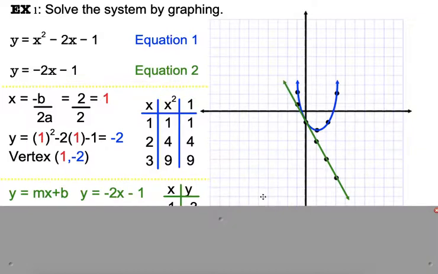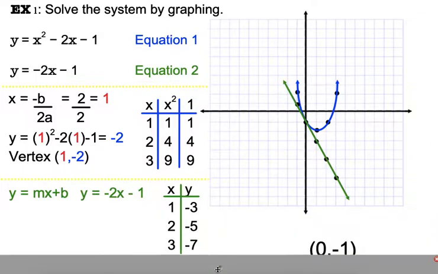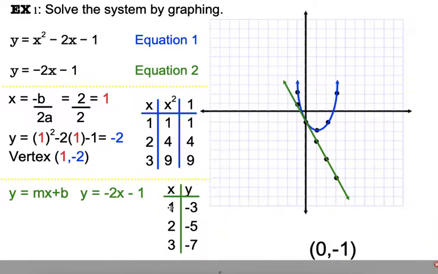Now you have to be precise when using this way to calculate solving systems. Now, if you have struggles with slope-intercept, you can always just pick some x values, put them in a t-table, plug them into your equation, such as negative 2 times 1 minus 1, and get those and plot those points, which I've also done as well, so you could see that. You don't have to use both methods, but some people find it easier just to plug in some numbers.